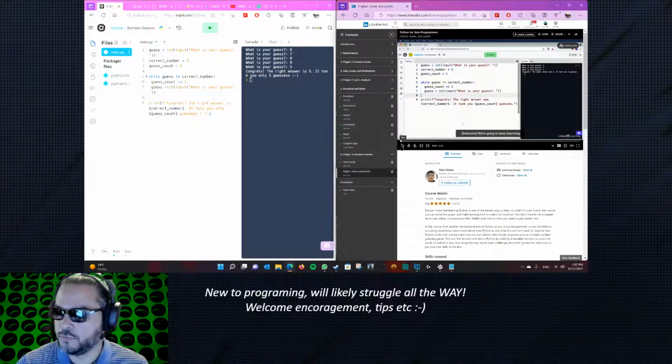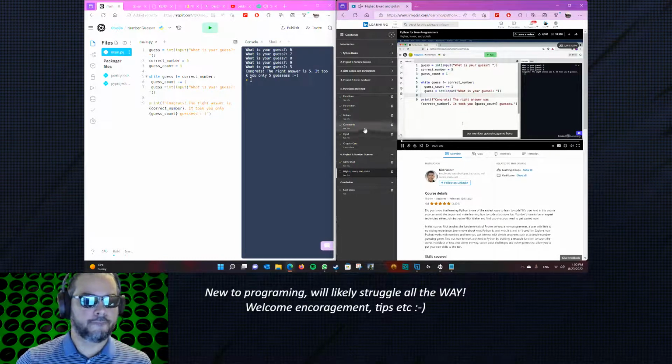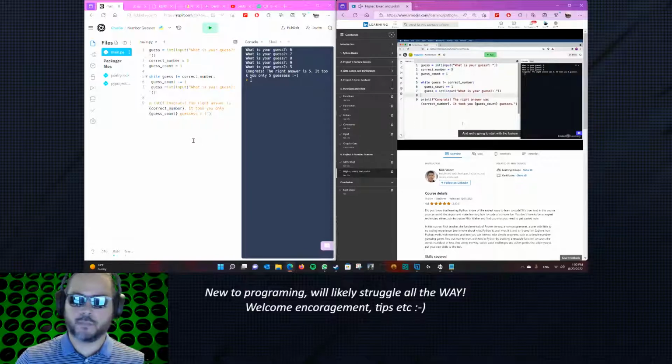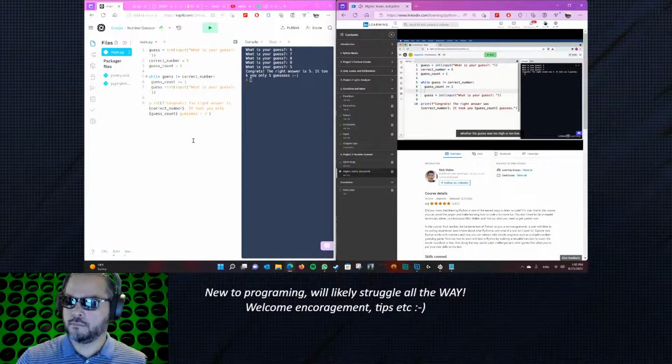Okay. We're going to keep improving our number guessing game here, and we're going to start with the feature where we can tell the user they either need to guess higher or lower. So what we can do is inside of this while loop, each time we're asking for a new guess, we can use an if statement to check and see whether their guess was too high or too low. So we can say if guess is less than the correct number, in that case, they guess too low, so we need to tell them to guess higher.